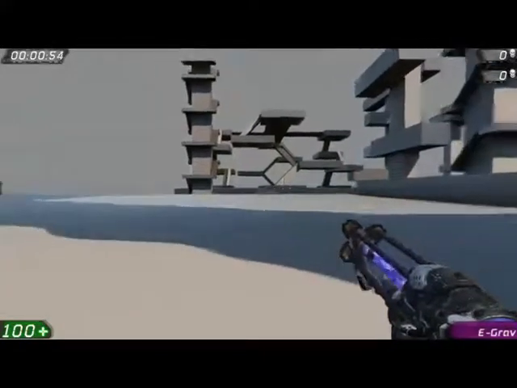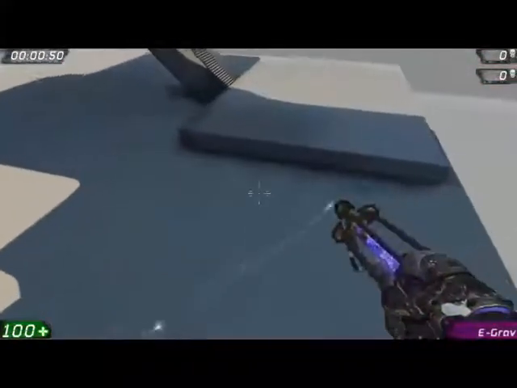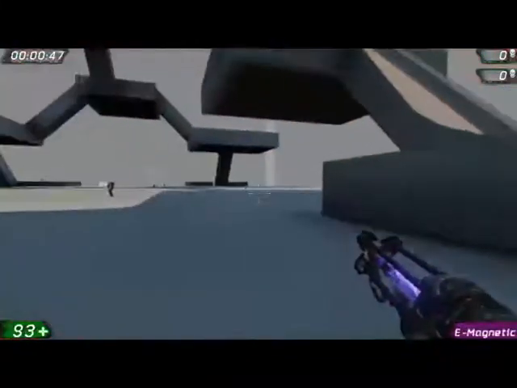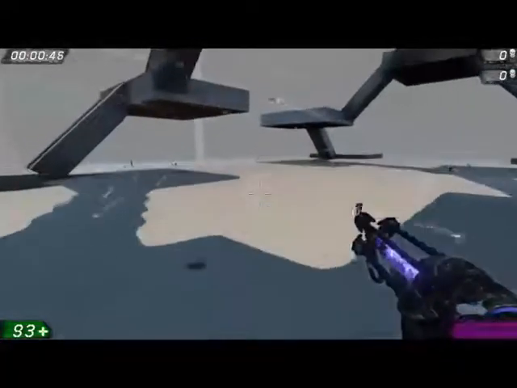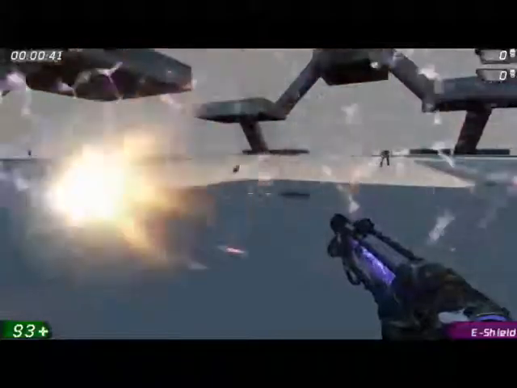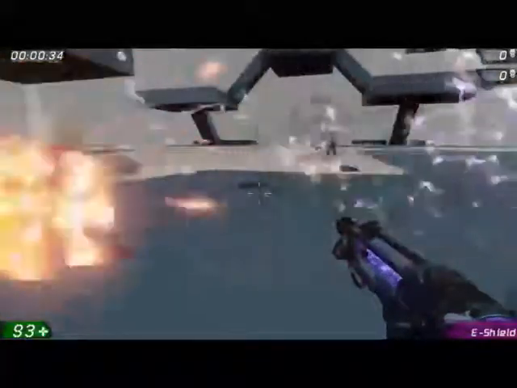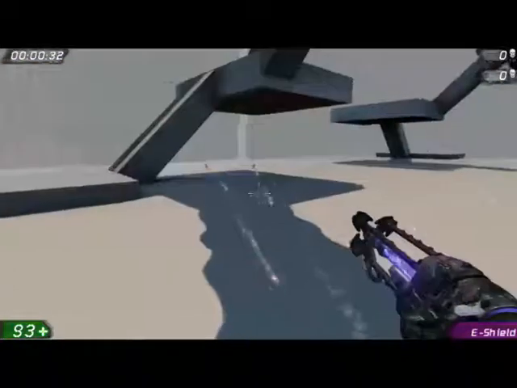We activate the powers by pressing the right mouse button. So where was I? Magnetic. Yeah. So then we have the E-shield, an impenetrable shield, but unfortunately we cannot move while we're using it. So one should be really careful about when to use it, because then it's going to be hard to move. But I can do it.